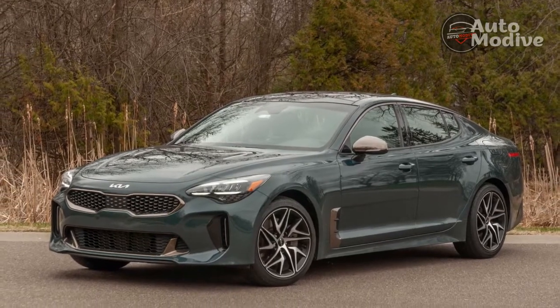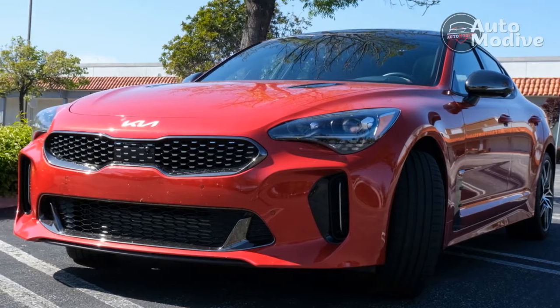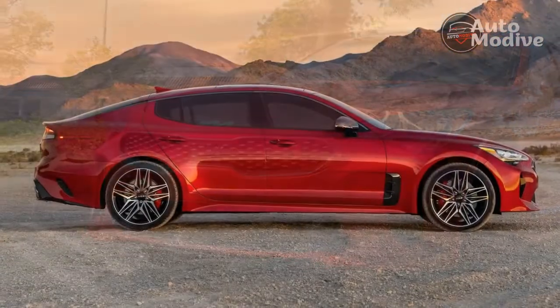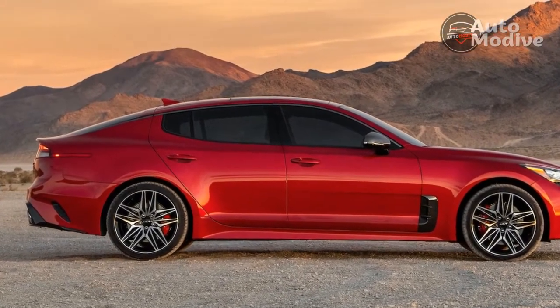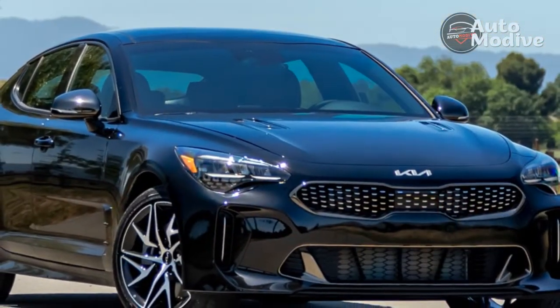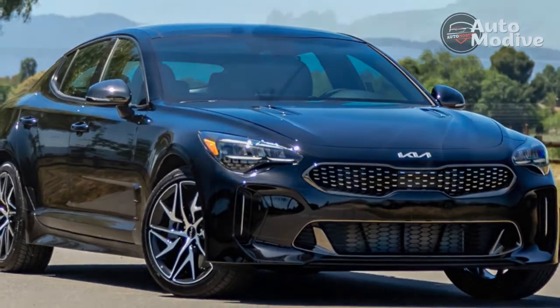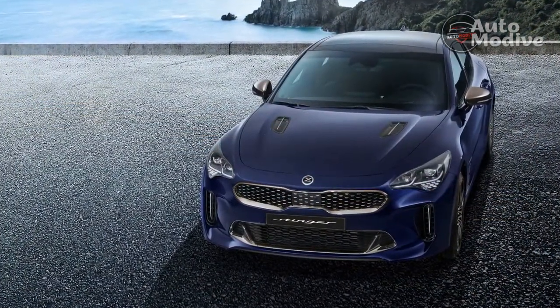Base 2022 Kia Stingers ride on new 18-inch wheels. The turbo 4 feels lighter up front than V6 models, and rear-wheel drive allows for some frisky movements around corners. The steering is well weighted even in comfort mode. The larger turbo 4 features terrific throttle response, but toggle the powertrain to sport mode and the throttle really wakes up as the transmission kicks down a gear or two.